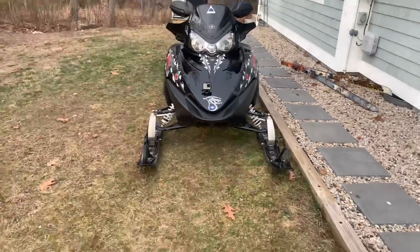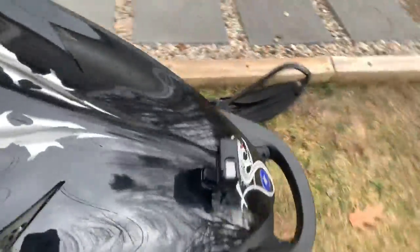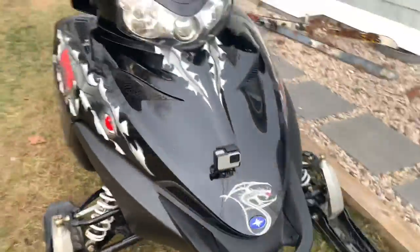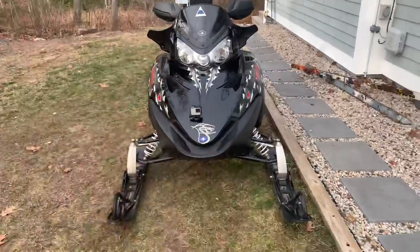Got it on. Looks fire. It looks a little weird. What the fuck? Why are you doing that? What? No, stop. Okay, whatever. It looks nice. I think it does.